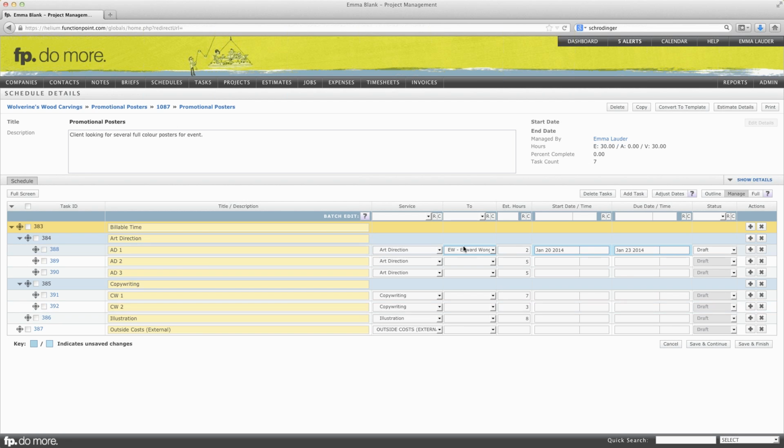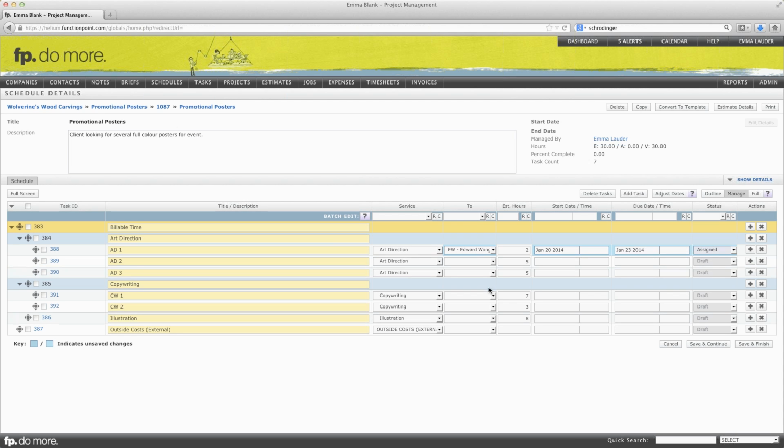Once you have a person's name in the to field, you will see that the status field opens up. Right now it's sitting in draft, so if Edward were to log into his system, he wouldn't actually see that task on his agenda yet. Once it's in assigned, it'll show up on his dashboard, and he can start tracking time to it. So again, it gives you a nice level of control in that you can have this schedule really thoroughly built out, but leave things in a status of draft before you are ready for them to start working on it. And then as you see items become completed, move those subsequent items out to an assigned status so they show up on the person's dashboard.